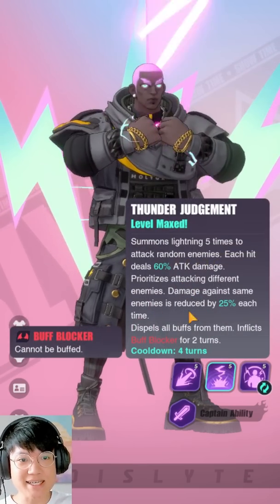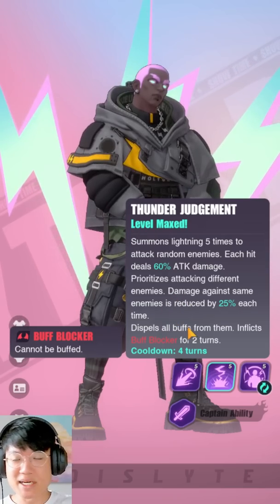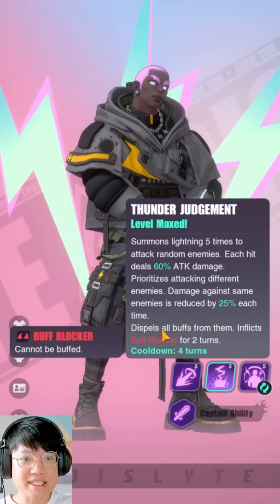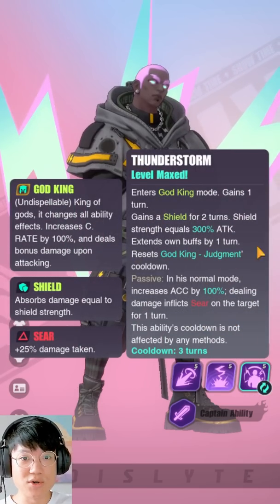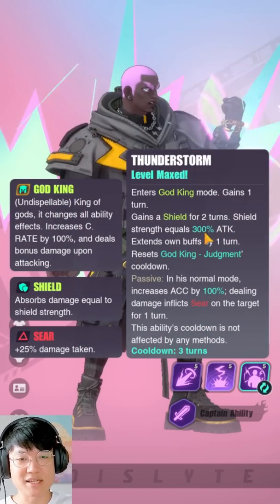So essentially his second skill, this has 100% accuracy. Not that it matters, he only needs 80%. But you will then dispel all buffs, inflicts buff blocker, and then you inflict sear as well. This is so good. This is so good to the point where I think it's a little bit broken.